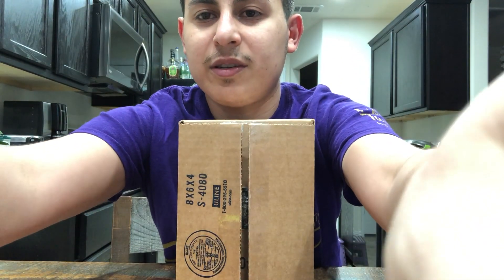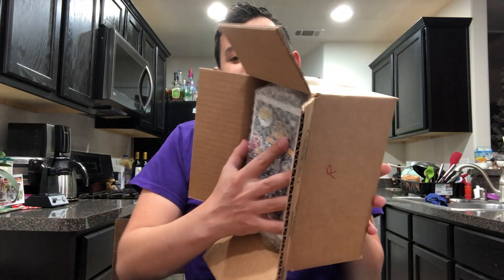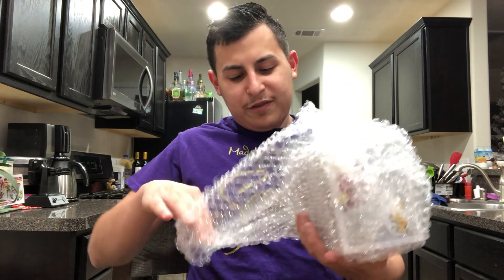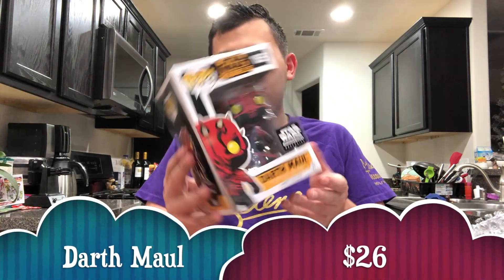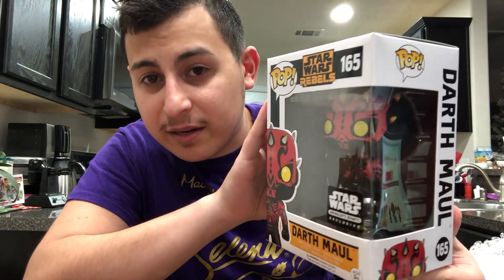This is a mystery box so we'll do mystery box style. He kind of looks red — I don't know if he is or not. I mean I guess he is red. I don't know if he was one of the grails on there. It's definitely not that exciting for me because I'm not much of a Star Wars collector. Darth Maul. I don't really know how to say his name because I never really watched Star Wars. He looks pretty legit though — he looks evil. He has a big sword.